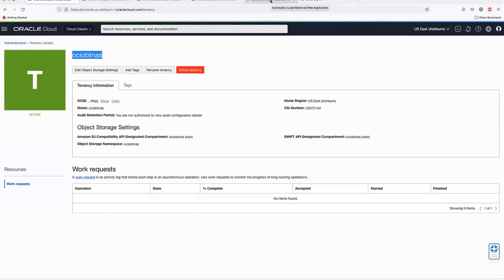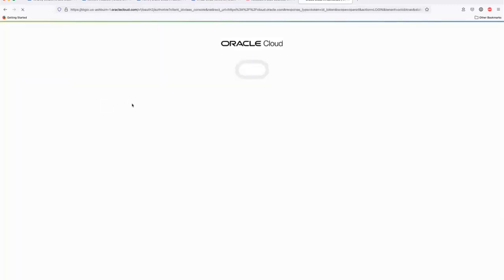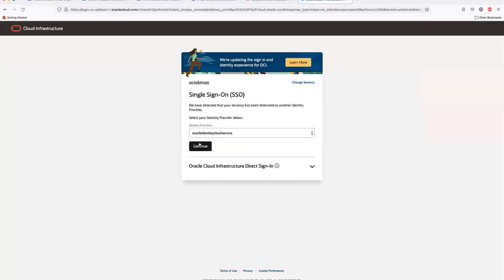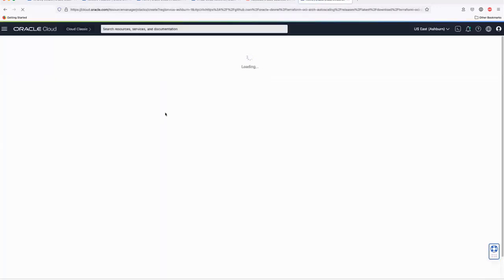And from that GitHub repo, you can directly deploy this 3-tier architecture into your tenancy, given whichever compartment you would like to deploy it into.